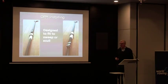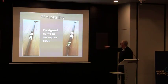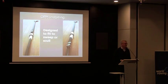The power meter can be fixed inside, so that's here, inboard or outboard. A lot of people, especially ladies, prefer to have this on the outboard because they feel differences on the grip. But the quality of information is the same if you calibrate this properly.